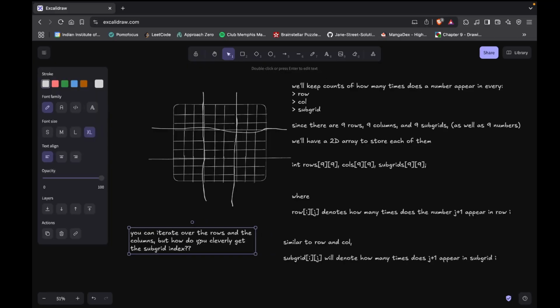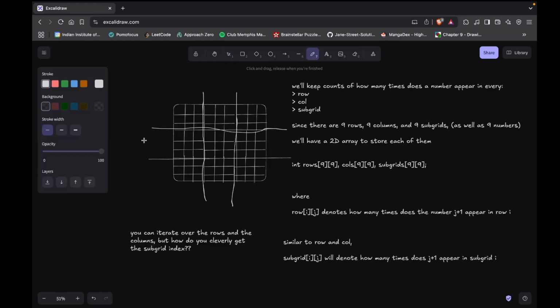You can easily get the rows and columns. You can have an index i that iterates over all the rows, and an index j that iterates over all the columns, so you'll get the row index and the column index correctly. But how do you get the subgrid index? How will you get 0 for this, 1 for this, and 2 for this?